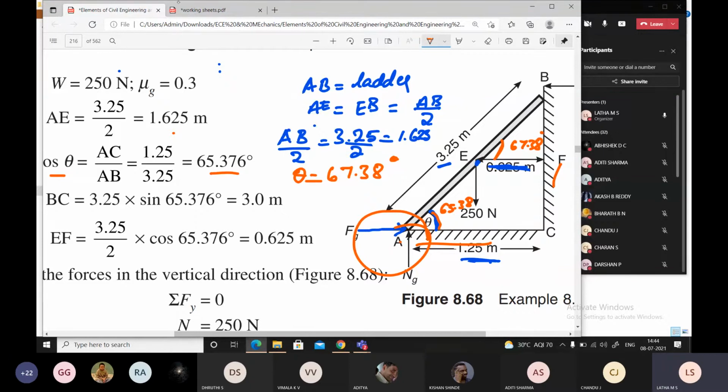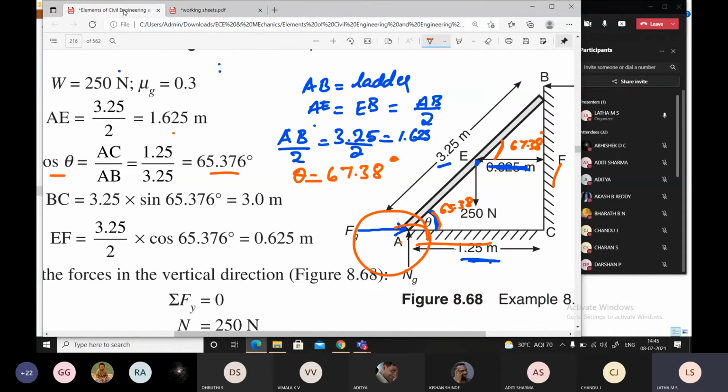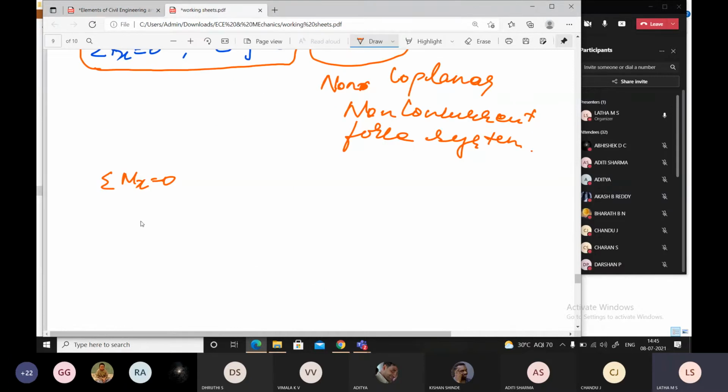I'll repeat. If I'm using the third equation of equilibrium, X is a point. X is what? It's a variable. How to fix up X? X is a point which I have to fix up with respect to the support, right? Where is the ladder supporting? The ladder is supporting at A and B. Correct now, students? Yes or no? It's resting. So either I can choose point A or point B as my reference. Let me choose sigma MB equals 0.